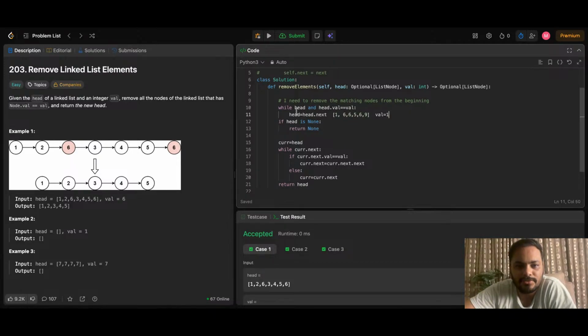So what this code will do is, the head. This is the head, and the head dot val. First of all my head is here, and my head dot val is 1, and my head is also 1, right? So when both are true, and equal to val, then it will do head is equal to head dot next, so it will jump to this one, right?